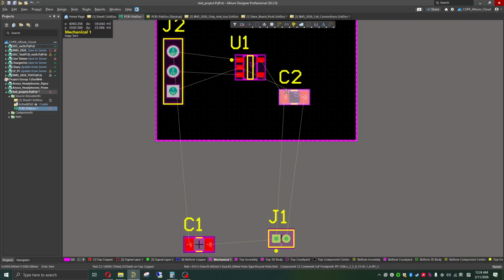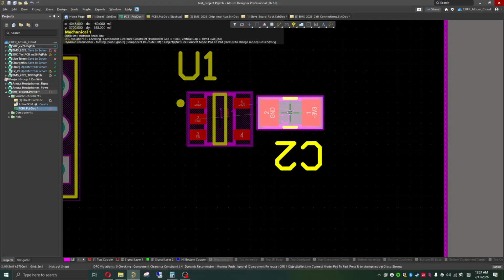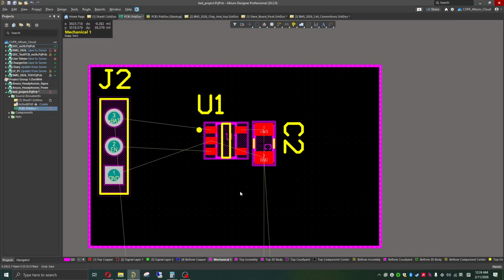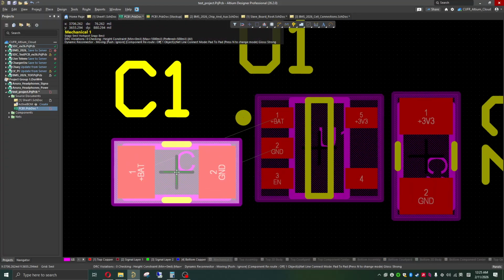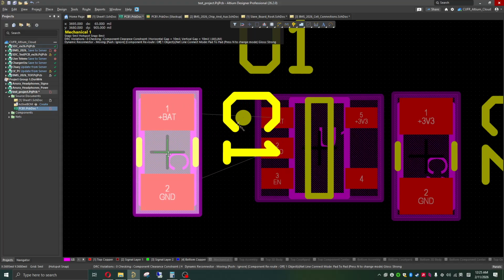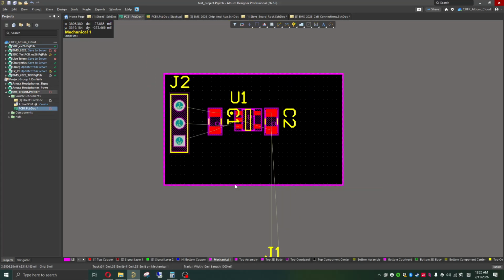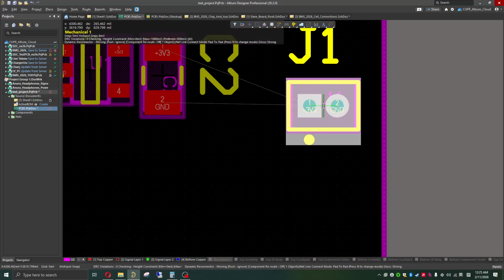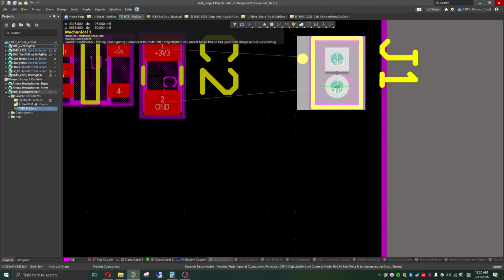For these decoupling capacitors that are added on the input and output, I recommend doing something like this, and keeping stuff as close as possible to your chip because of transmission line effects and such. Do the same thing for the battery. I'm going to give it a little bit of clearance though, and I'll show you why. Alright, and here we go. We have J1 as our output. Alright, cool.